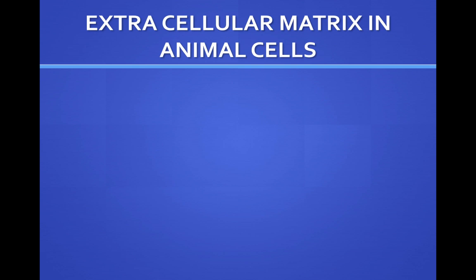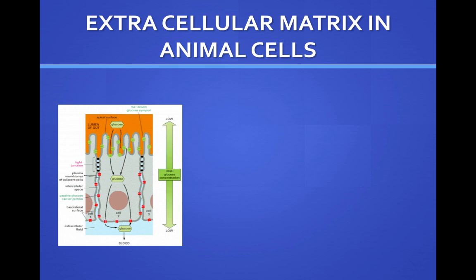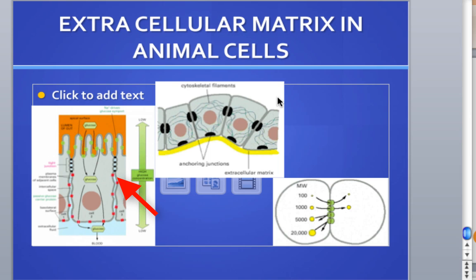In animal cells, the extracellular matrix is secreted by the cells, and the cells are embedded in it. It holds the cells of the tissues together, and it also plays a role in regulating cell behavior. There are 3 types of cell junctions connecting animal cells. Tight junctions bind cells together, forming a leak-proof sheet. Tight junctions line the digestive tract, for example, preventing fluids from leaking out.